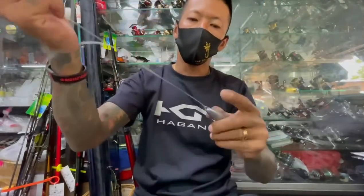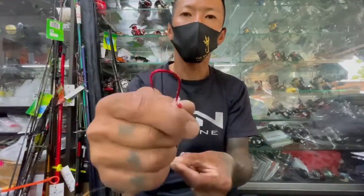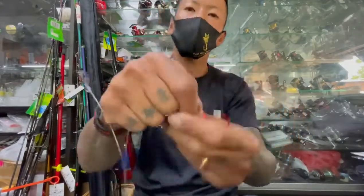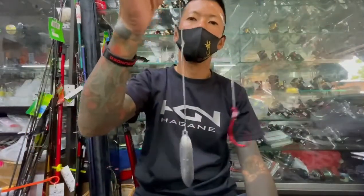Do a loop for the sinker. Do a loop for the swivel. Connect your hook. If you don't like the hook size, you can just cut away. Downgrade, downsize or upsize, depends on you. It's just so simple. Practice makes perfect.